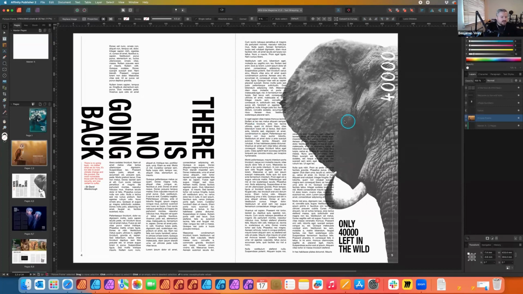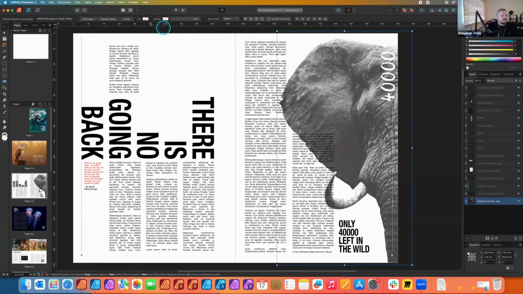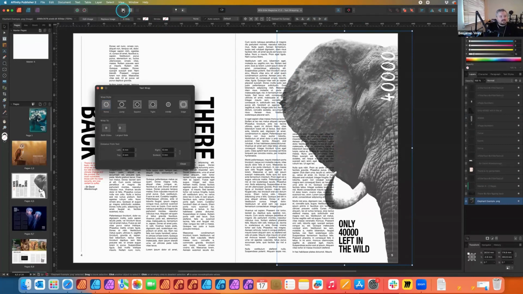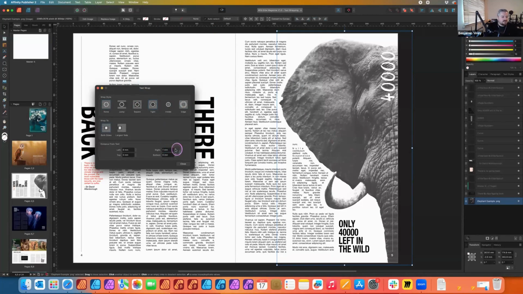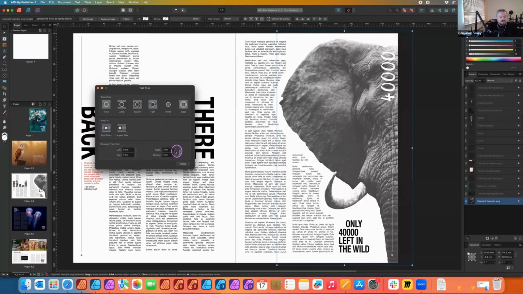So what we're going to show you in this document, though, is the text wrapping system. It's quite a nice text wrapping system. It means you can wrap text around images. So we've got this massive elephant ear here. What we're going to do is simply apply a text wrap setting. So we're going to go to our text wrapping options. Oh, and let's just hope we can zoom a little bit out of the way. You probably can't see my zoom. Sorry, there we go. You've got loads of different standard options from square to edge, but I think we'll go for our standard tight option. And you can then increase or decrease the wrapping as you're going along.